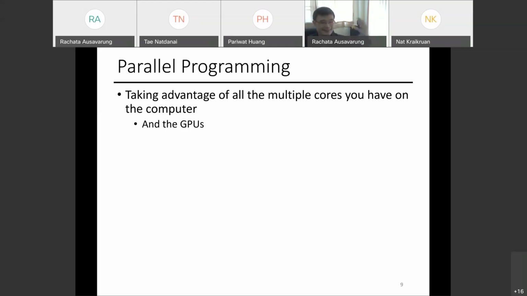All right, so let's go back to parallel programming now that we are a little bit off topic here. Basically the idea is that now you buy a computer with multiple CPUs. How do you take advantage of that? How many of you heard about mining Bitcoin using a GPU?